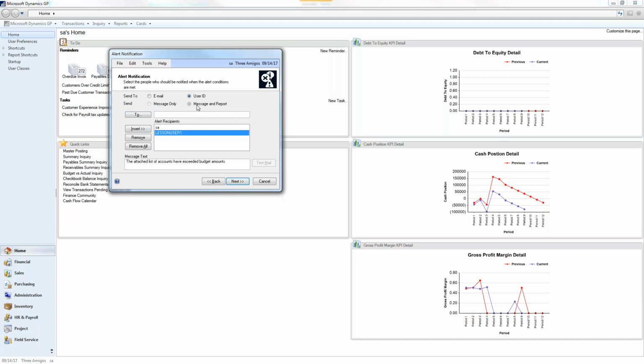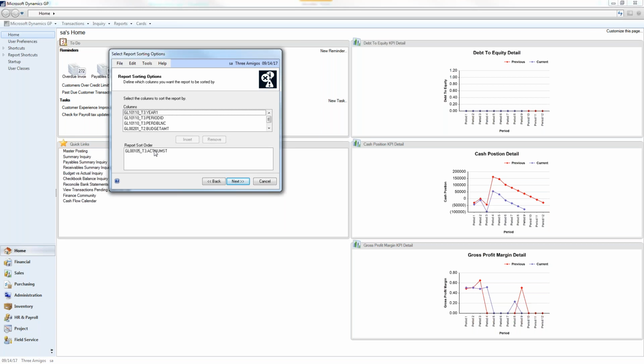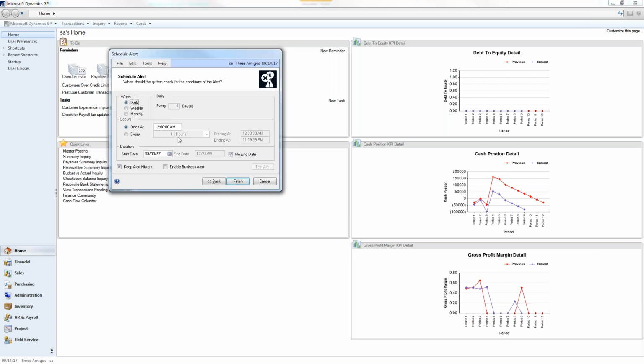And it can include a report. As soon as you include a report, then you pick a table, you have the report columns, and also the sorting, the sort orders for the report, and how frequently you want to check for the condition. This is checked on the SQL Server itself. So what Business Alerts does is create an alert into a table, and the Business Alert table is a process that runs on the SQL Server, runs the report conditions, and if anything is true, it sends it out. And here you see a checkbox to enable or disable it, whether it's going to run.